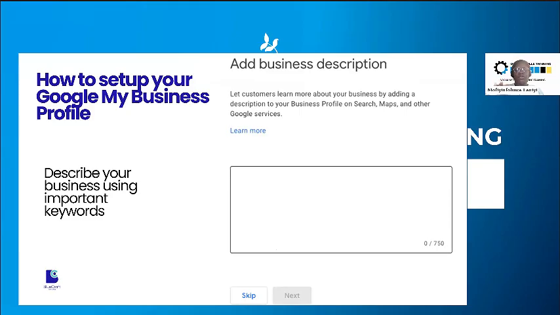So whenever you want to write your business description, make sure it is as detailed as possible and as easy to understand as possible, because a lot of people that will be online or using these platforms might not particularly understand big grammar. So think of the easiest type of English you can use to describe your service or your offering.